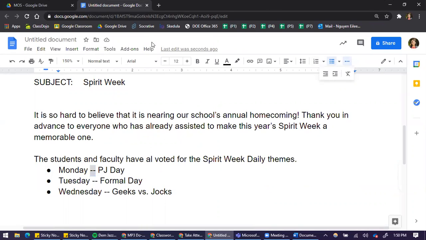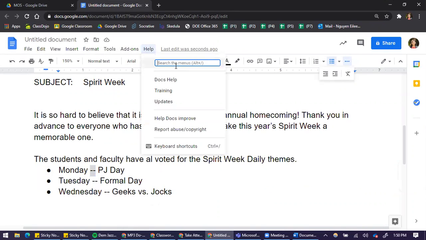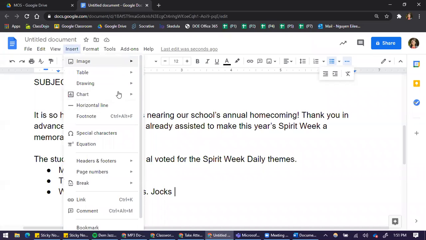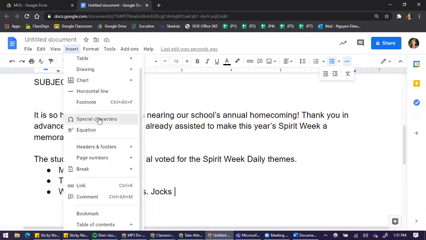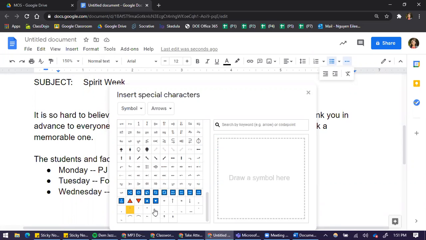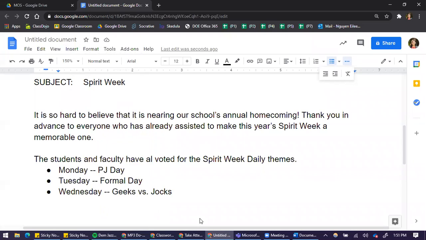There's probably a symbol for it if I just looked up in the help, dash. No, it's okay. Anyways, just put the 2 hyphens and that's fine. If you're on Microsoft Word, it automatically turns into a dash. I'm sorry. They might have it in special characters. Whatever. It's okay. You could just skip that part.